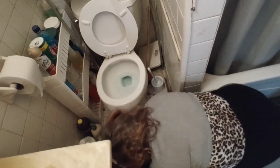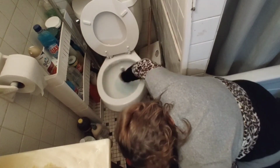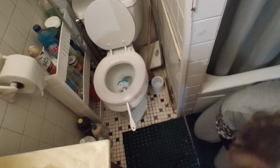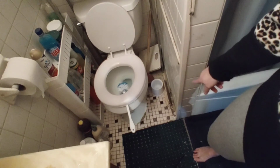Then in a moment, I will take my Comet and dump some into the bowl. With my toilet brush, I'll clean it out, adjusting myself so you can see the tough angle. Then I'm going to let the brush drip dry, dripping into the toilet. And I flushed it twice by accident. Never usually do that. I normally don't do that. I'm going to let the brush drip dry into the toilet and then put it into its holder.